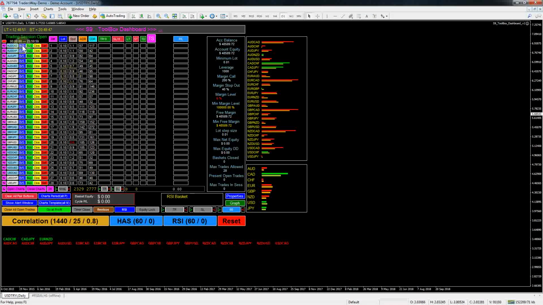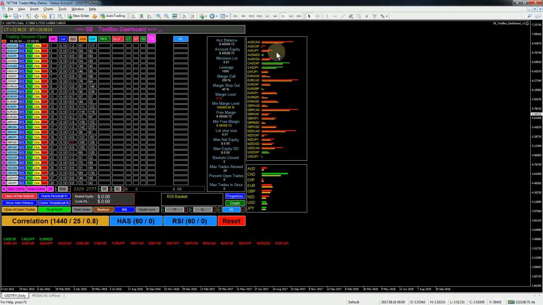And like I say, you can look at these and see if it makes sense according to the heat map, and give you a little bit of additional. If it don't look good over here, you can just turn the button off. Don't use that one. But in this case, we're just using whatever we picked down here. And in this case, this would have been overbought. But there's only 3 of them, so usually I don't make a basket that small. I like to stick 4 or 5 or above at least.